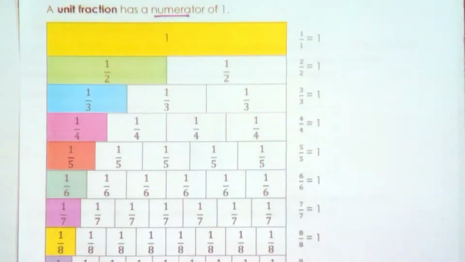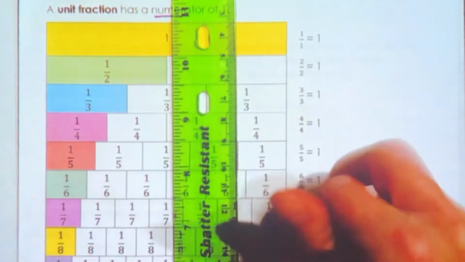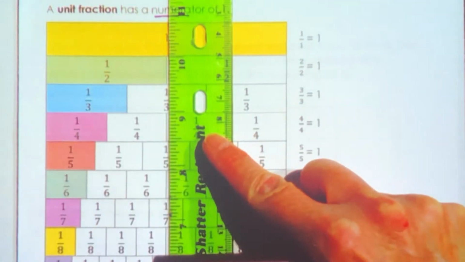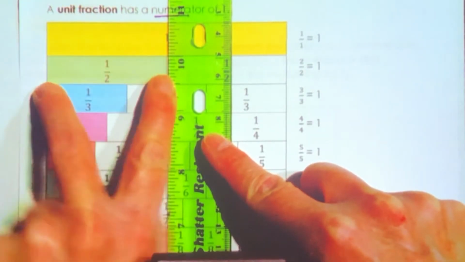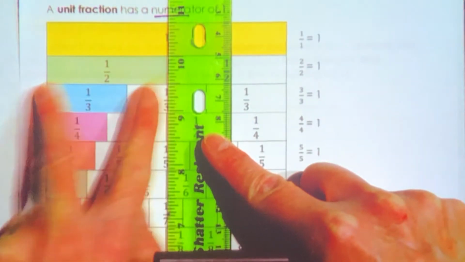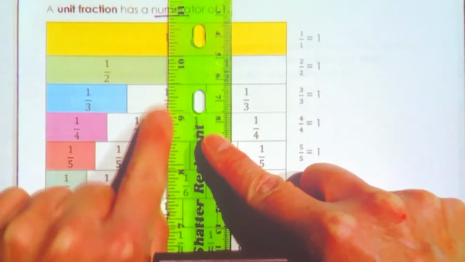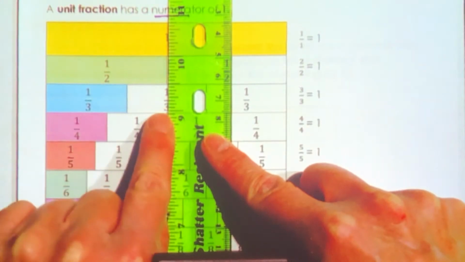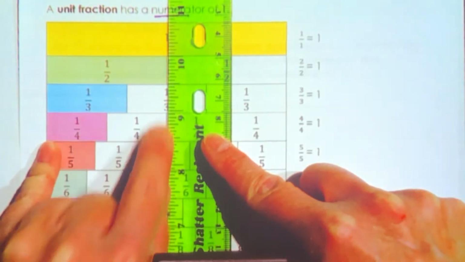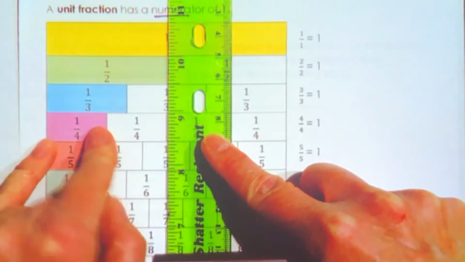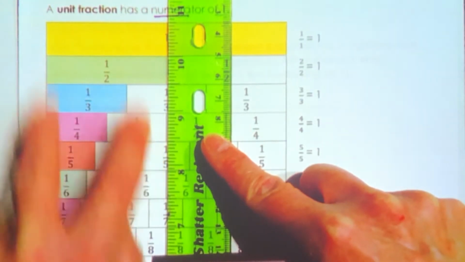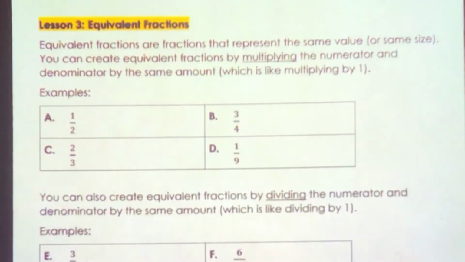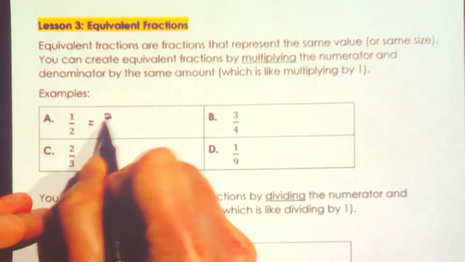They're equal, right? So I have a ruler here, and I'm going to set this at the end of 1/2, and I'm going to look for places on this diagram where the line ends in that same exact spot so I can see what takes up the same amount of space. And as I follow it down, the line's part way between the 1/3 and the end, so that's not going to work. But here for fourths, this line is in the same spot, and you can see that it takes 2/4 to make 1/2. I think that's one of the benchmarks that we know. However, it's nice to see it here. So 2/4 is the same as 1/2. So I'm going to write 1/2 equals 2/4.